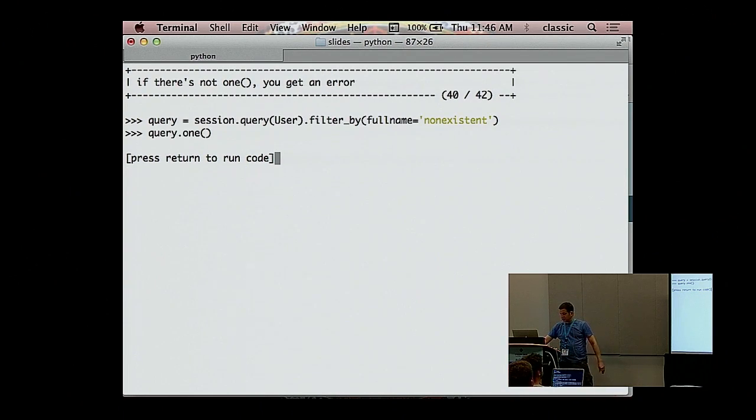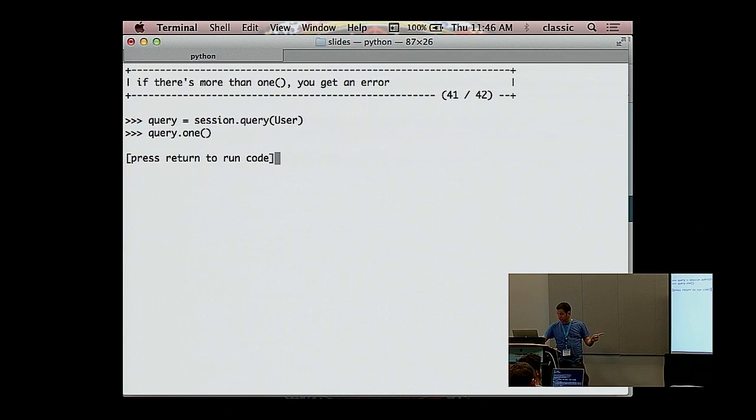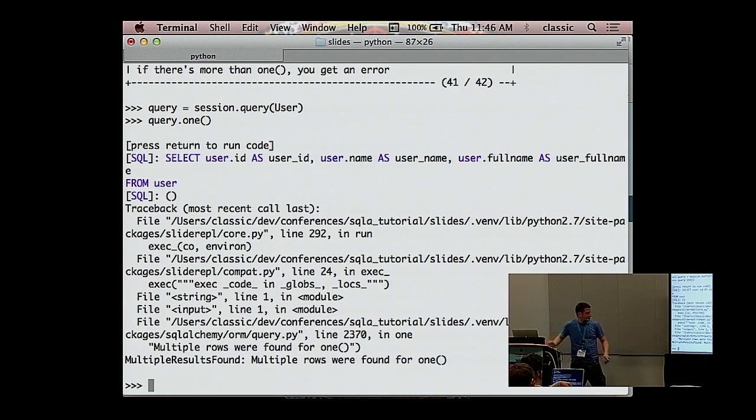If you query for a row that doesn't exist and you say one, you get the error that no result is found. So you write your web app and you catch no result found, and then you throw a 404. Now, if you query for one and there's more than one row, you get multiple results found. And that means that your query is broken. So that's why one is cool: it's for all those cases when you know you need to get exactly one row, and if you don't, that's unexpected. You can break it up into the two exceptions. No result found, sorry, 404. Multiple results found, your program is not working, it shouldn't have queried that way.